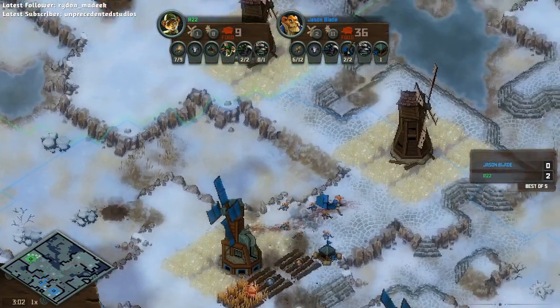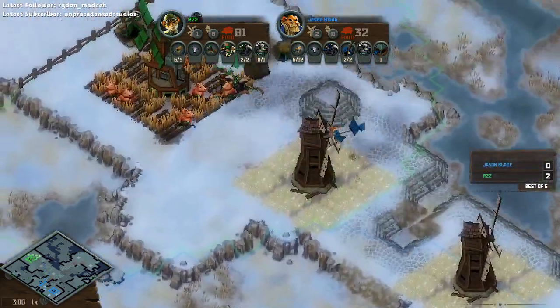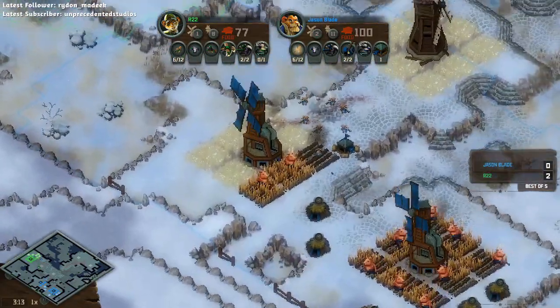And so far, it's working. Jason Blade playing it safe, keeping his MG up, getting more tier 1, and farming a little bit. He needs to actually get in and scout. There we go. Sees the Badger finally. And let's see what his response is going to be.